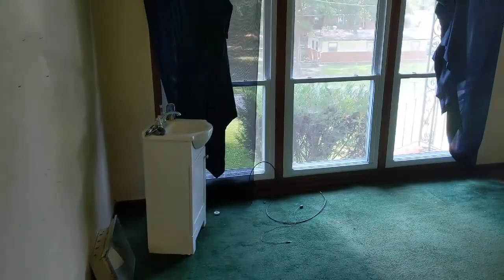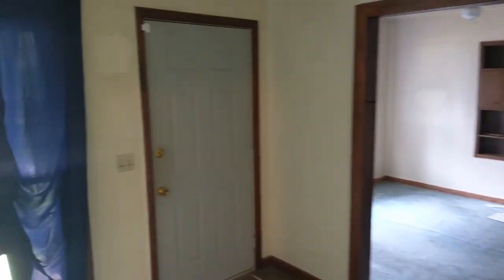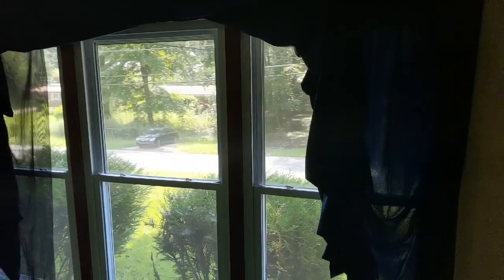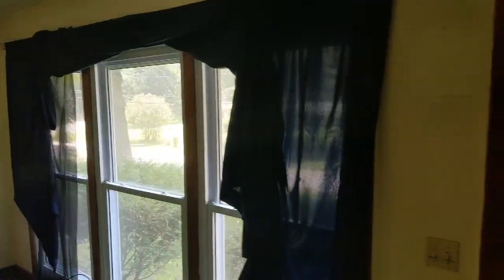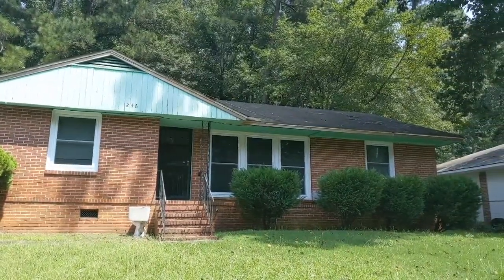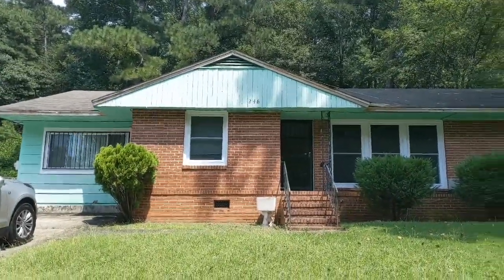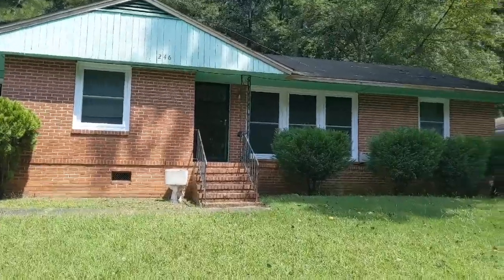So we're really excited. If we were to put this house back on the market as soon as we flip it, we might get about $10,000 to $15,000 back, which is not a bad return for just having a home for a month. But we do believe that if we fix it up and hold on to it, that return will be even greater when we decide to sell it. So this is our beautiful first property. And guys, like I said, I'm just so proud of it, so excited about what we're building.